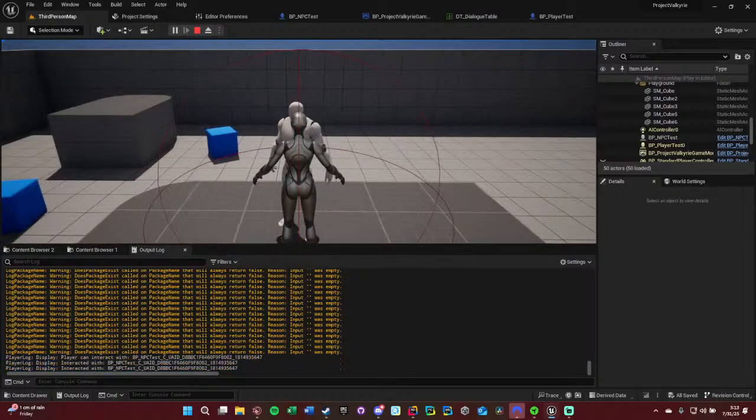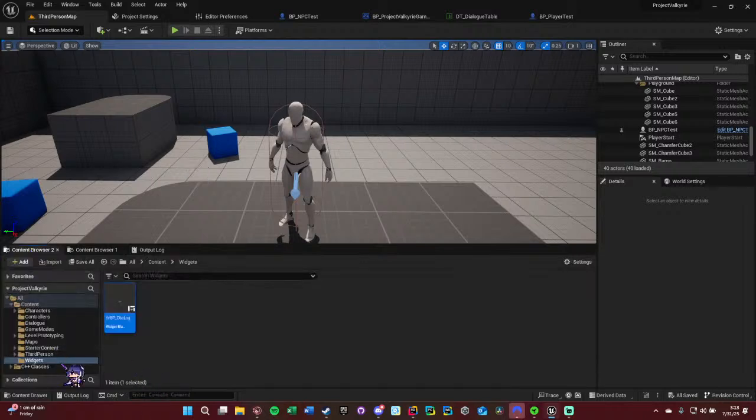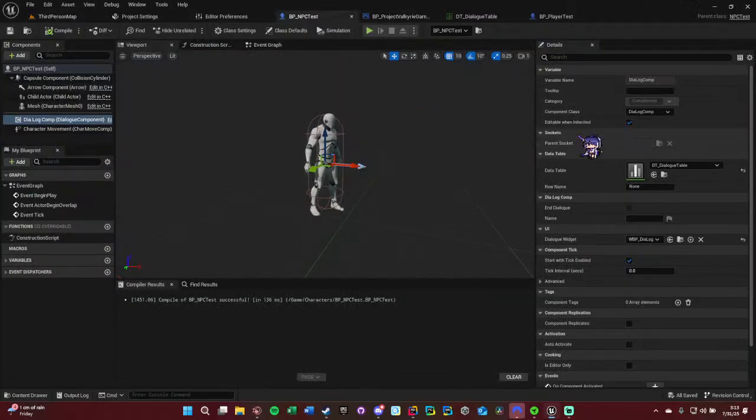And alright. Alright, so I'm not running into any more errors about the dialogue not being found. Now I am running into errors about the dialogue widget not displaying. So the widget is here. Does the NPC have a copy of it? The NPC does have a copy of it for the dialogue widget.